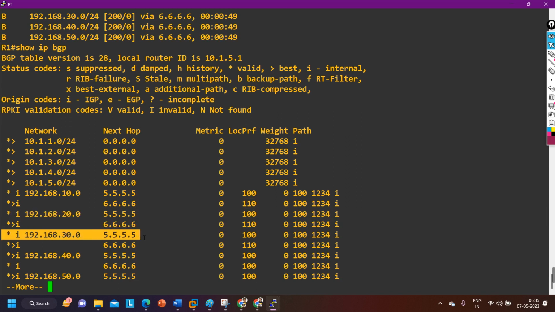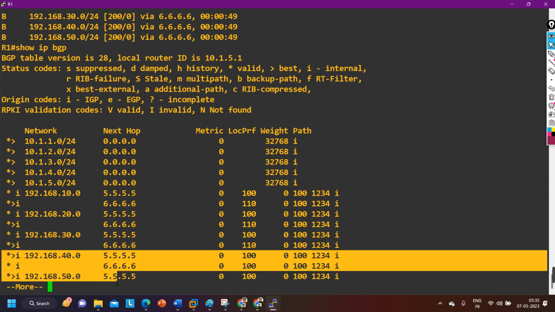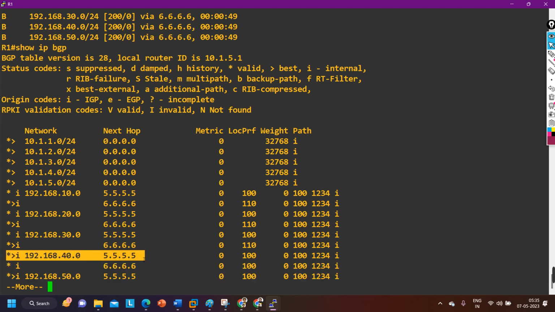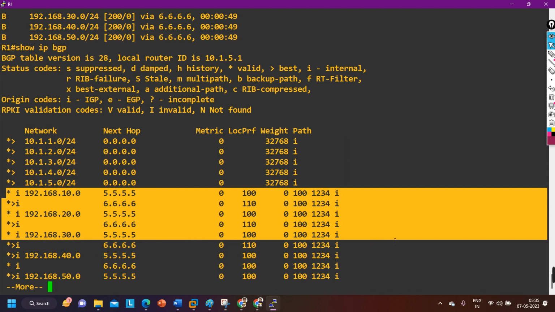For 30 network also, local preference via router number 6 is 110. But for the last two prefixes, local preference value is same from both neighbors, so best is via router number 5. So these two prefixes are best via router number 5, and these three prefixes are best via router number 6.